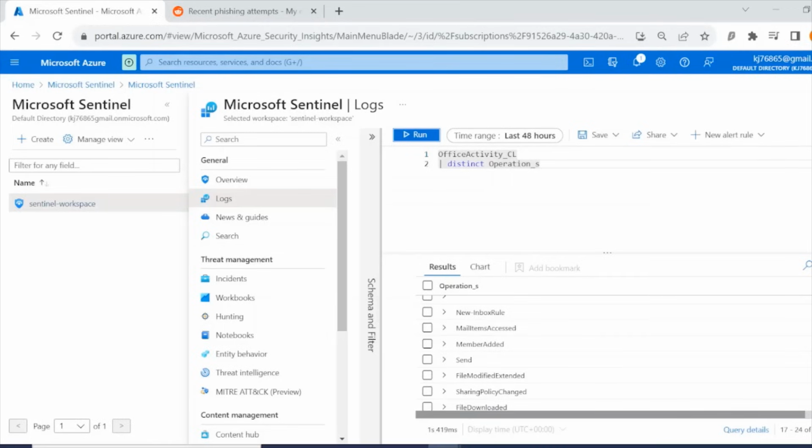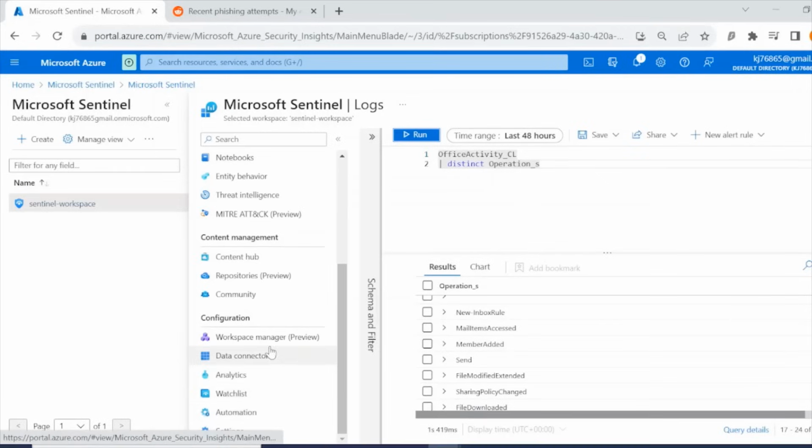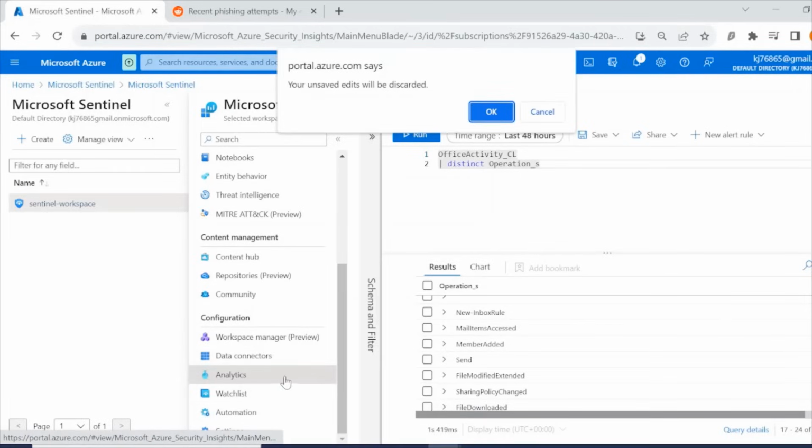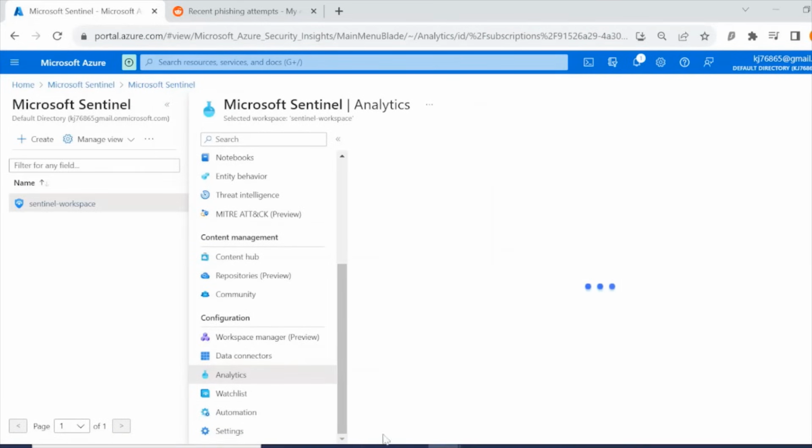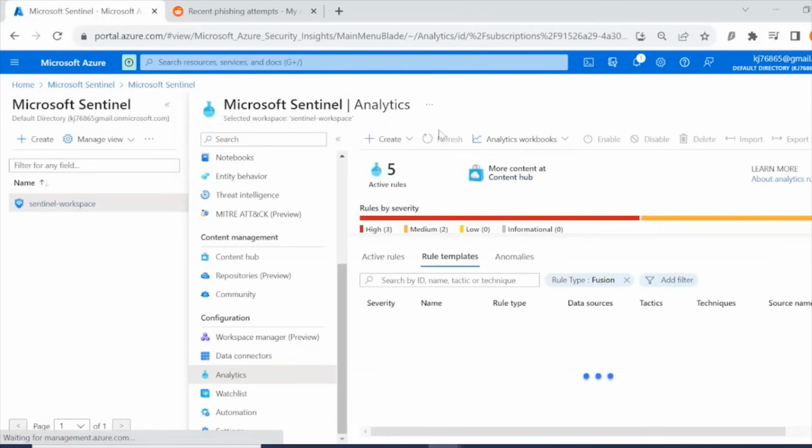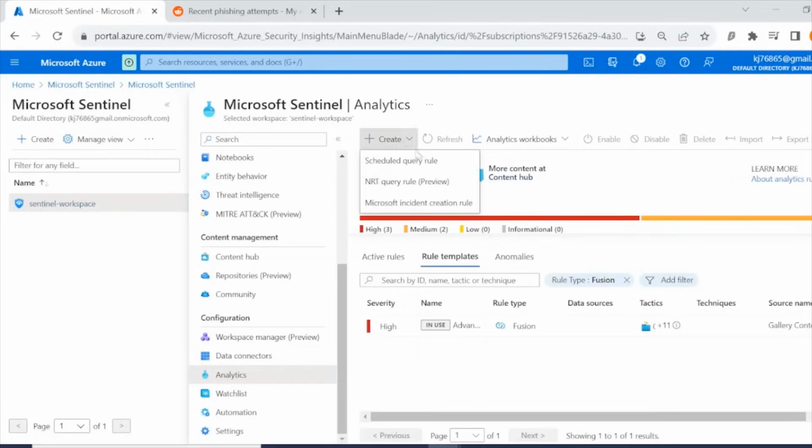So now what we have to do is, in the analytics rule page, create a scheduled query rule. For this, again, we go to our analytics in the configuration part. After you go here, we click on create, and here we use the scheduled query rule.